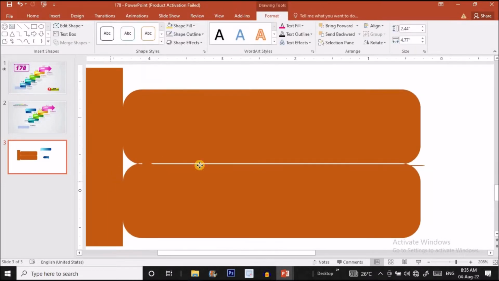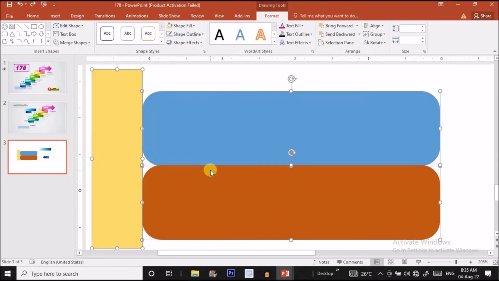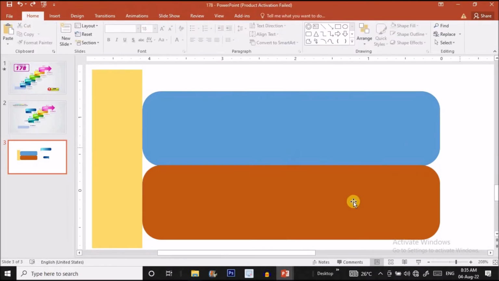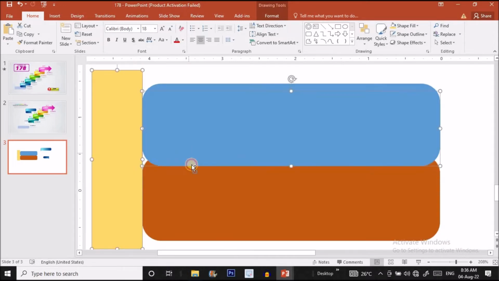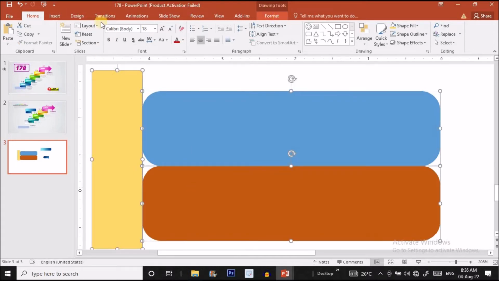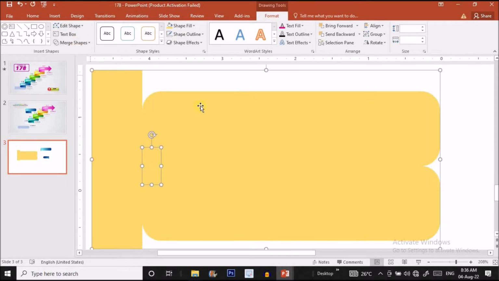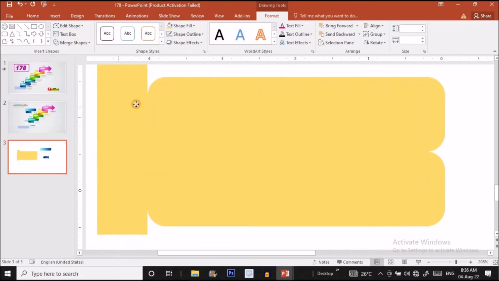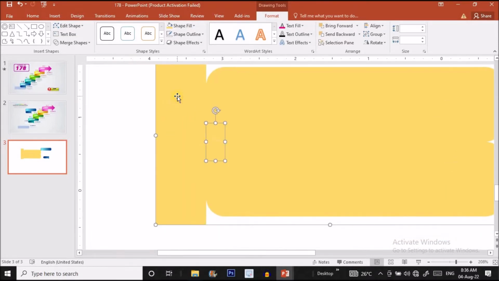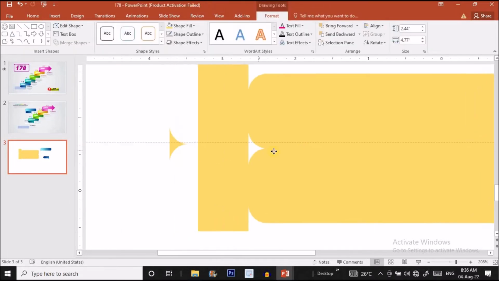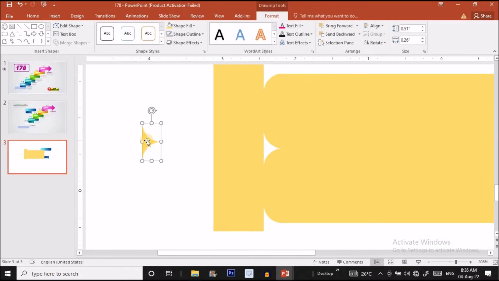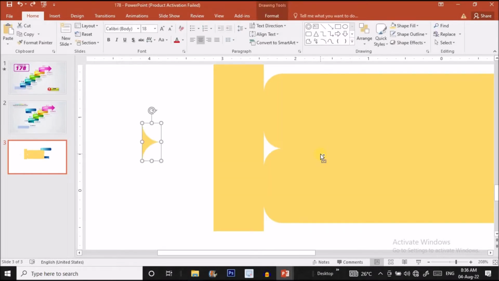After making the fragmentation, you will get a shape like this, guys. Okay, so I'm going to press Ctrl X for now.